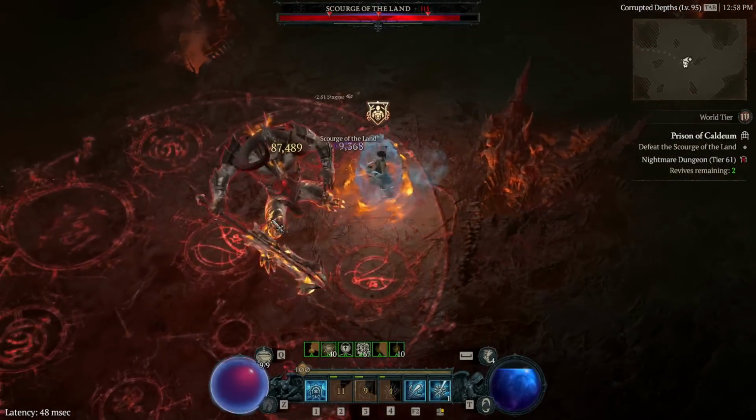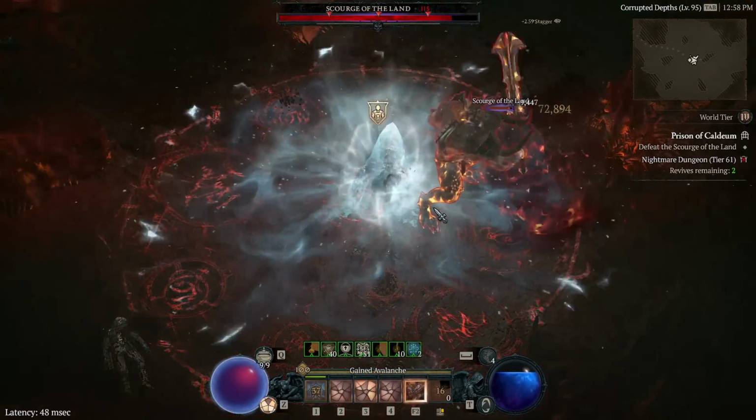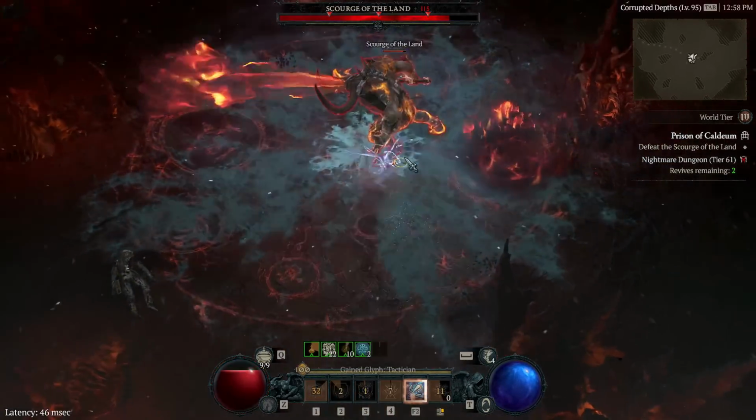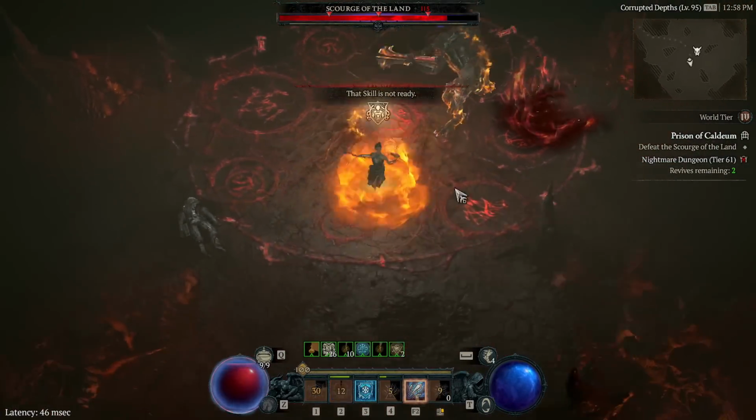Okay, so thanks for checking out one of the best Ice Shard builds for the Sorcerer. And like I mentioned, this build is very good for clearing high nightmare dungeons very easily and quickly. You should be clearing dungeons within 5 to 10 minutes without having an issue.